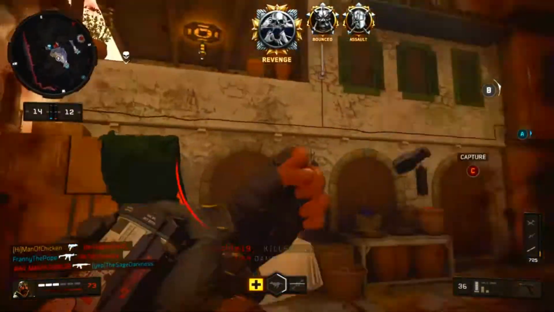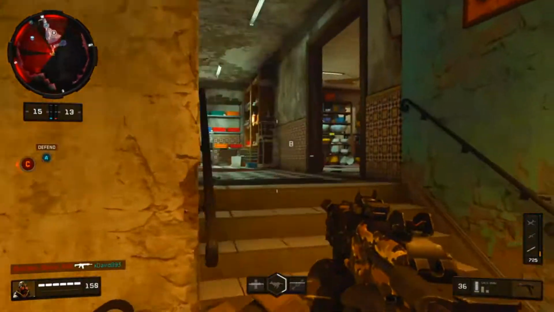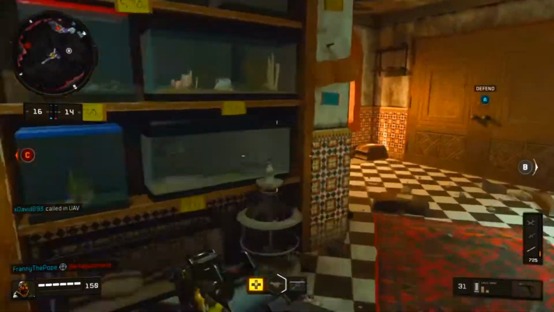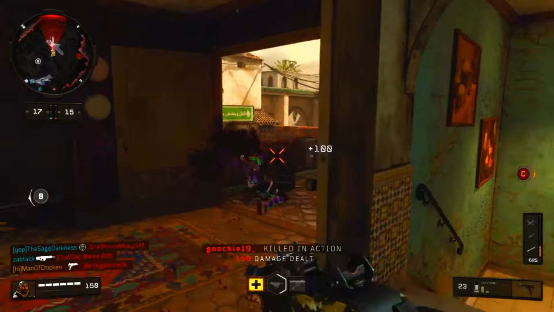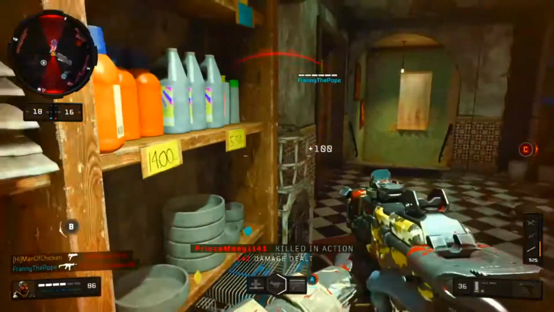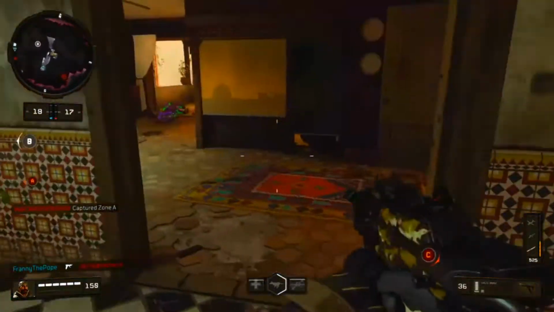And then perks, I'm using Scavenger, Lightweight, and Ghost. And I'm sure you can see in the minimap I'm using the acoustic sensor. I know it's kind of a cheap thing to use. A lot of you probably don't really use that, but I was kind of testing everything out and I used this and it seems kind of OP to me. It was good, so I was like, I'll take it, you know what I'm saying?